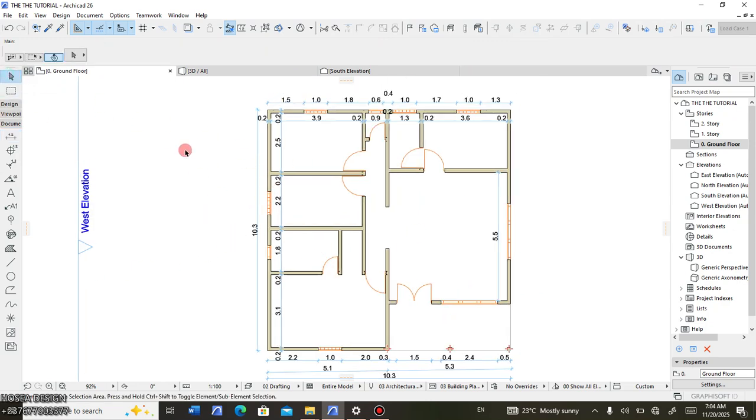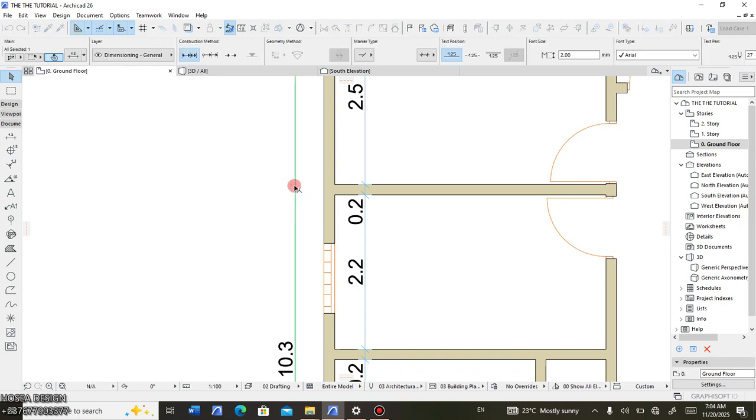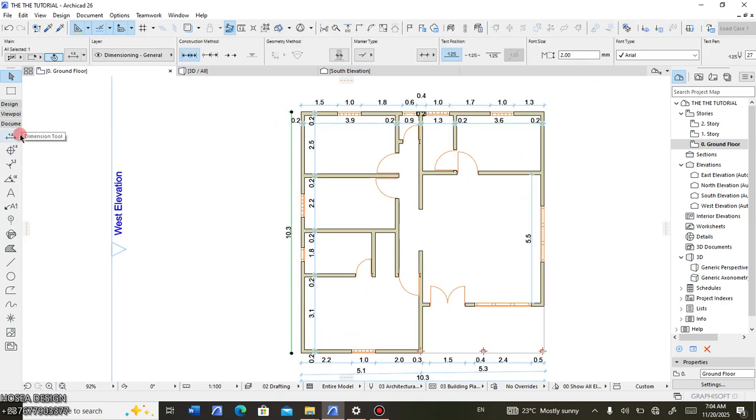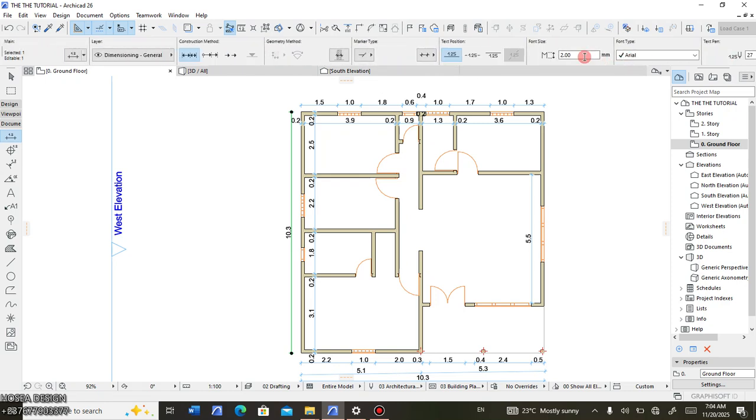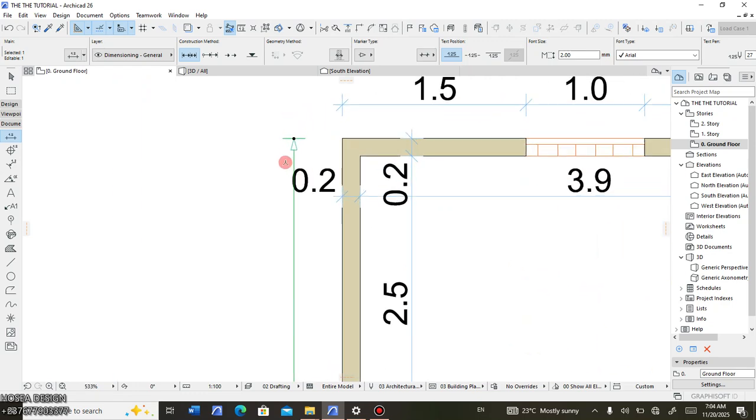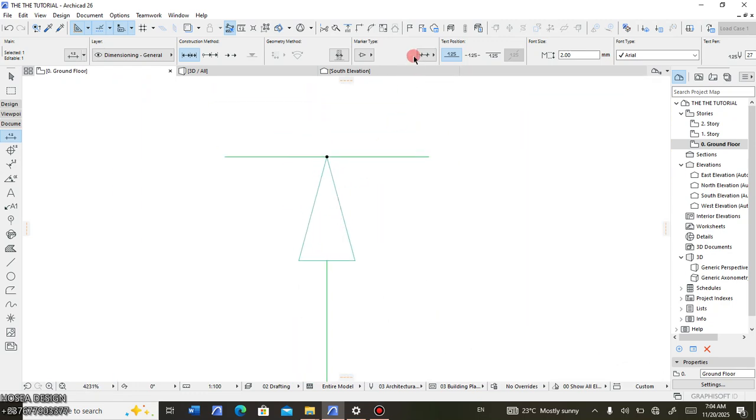And maybe you want to do some few settings. Maybe you want to change something, the arrow. Normally when you click on the dimension tool here, at the top you are going to see some important information where you can still redo your settings, depending on you. From here you can change it to arrows, or anything of your choice based on what you are doing. You can see the changes, depending on how you want. Yes, this is architecture.